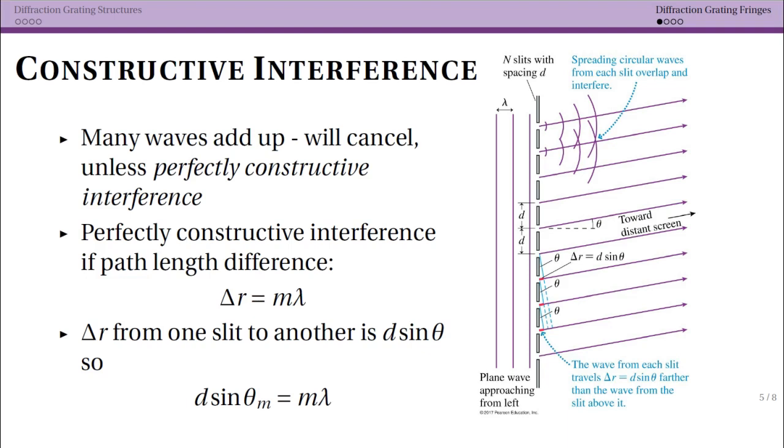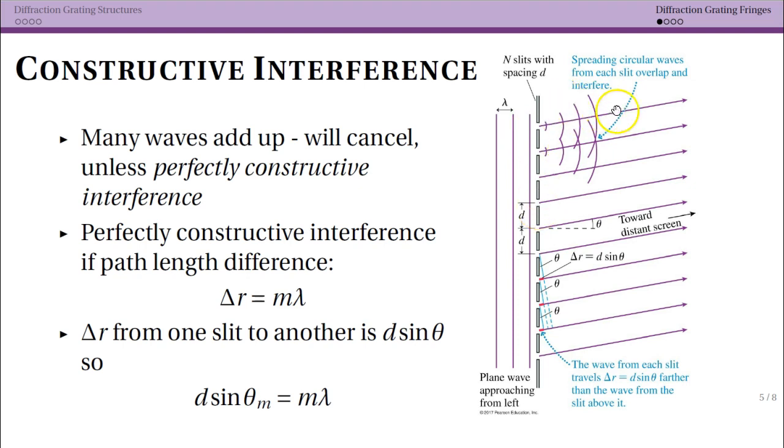In order to analyze the diffraction grating, we need to do a similar analysis to what we did for two-slit interference. But in this case, instead of just having two waves to think about, we actually have potentially hundreds of waves to think about. Now, obviously, we haven't included that in our entire picture. We have about 10 here. But again, keep in mind that even if your laser beam is only a millimeter wide, you probably have hundreds of slits that it's going through.